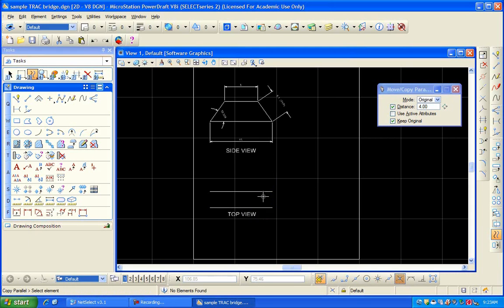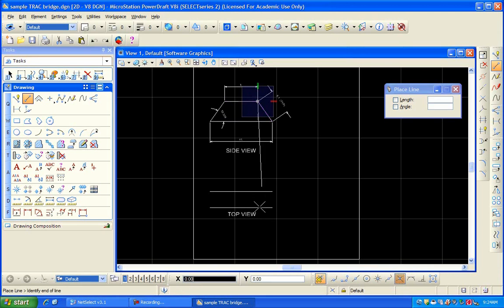Now the next thing I need to do is to show translations of the end lines and my 8-inch dimension here. And the way I'm going to do that is I'm going to use my place line command. And I don't care about the lengths or the angles here. These are just to translate straight up and down. And if I make sure I have the proper snaps on, key point or intersection snap, which I have selected, is fine. So I'm going to snap at the end of here, place a line straight up and down with my AccuDraw.